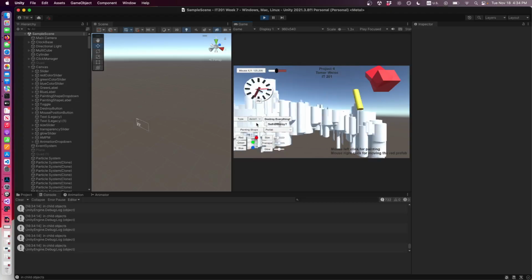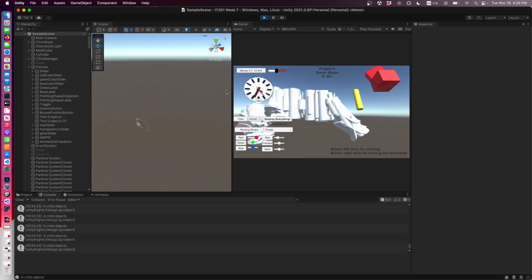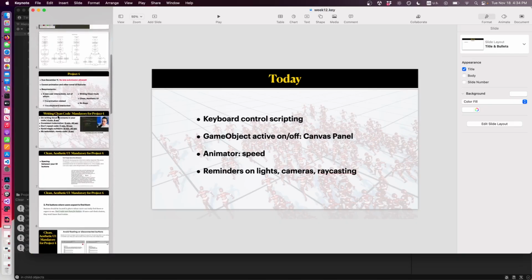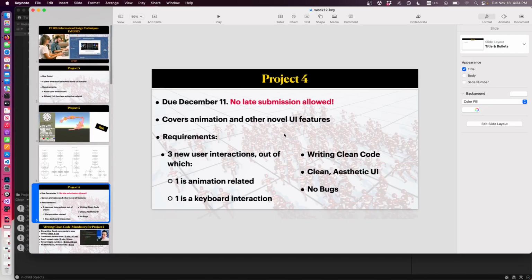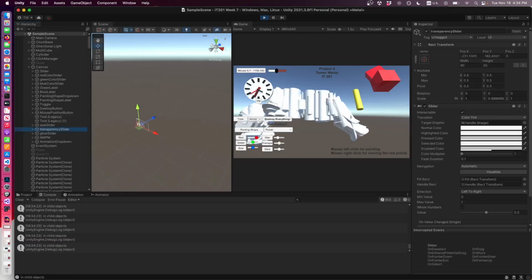What I want to do is add a keyboard interaction that will do that instead of just having the user click here with a mouse. And again, just to remind you, this is mandatory for Project 4. You need at least 1 keyboard interaction. Okay, so let's look at how to do that.